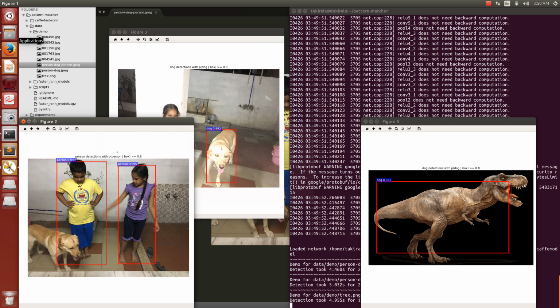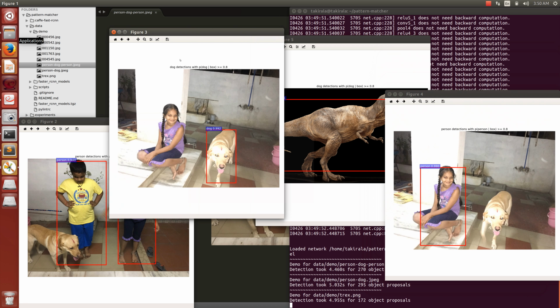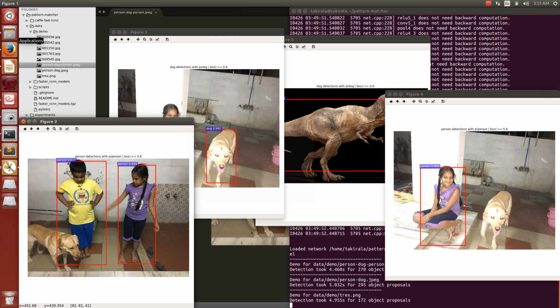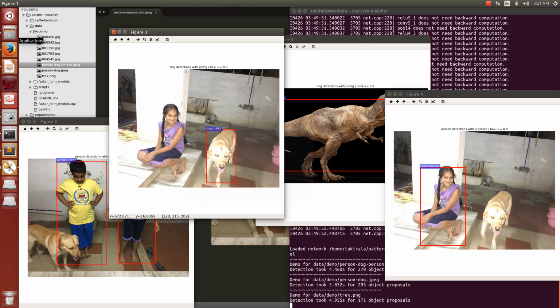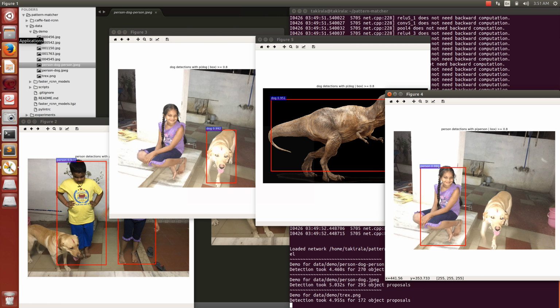Yeah, cool. In this image we have two persons. Persons are detected with 99.9% probability and 99.5% probability. I'm not sure if the numbers are legible, but I can read them out for you. The dog is detected with a probability of 0.8, and then another dog is detected with 99.2% probability, and then of course the T-Rex is misrepresented as a dog here, but the probability is much lower, 95.1%, compared to all the others which are about 99 point something percent. And again we have one more here, 99.0 percent.